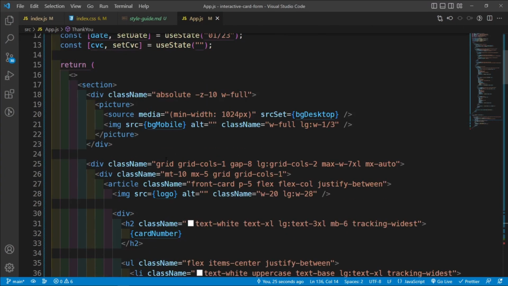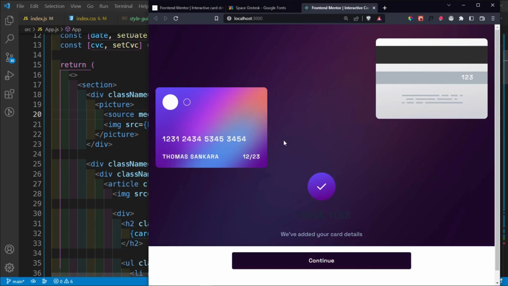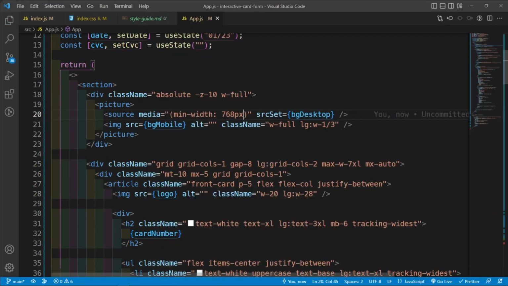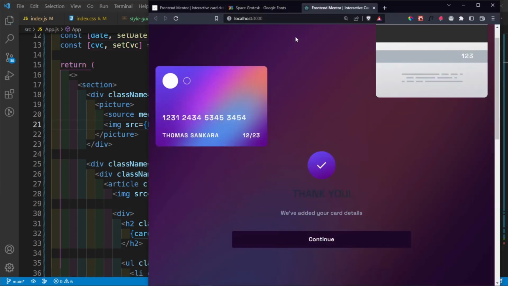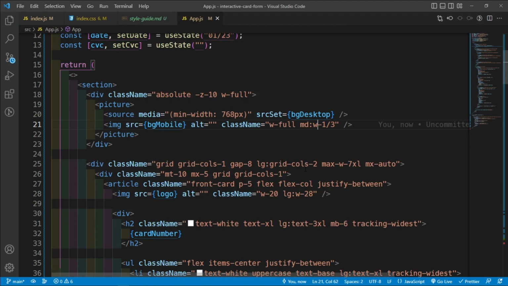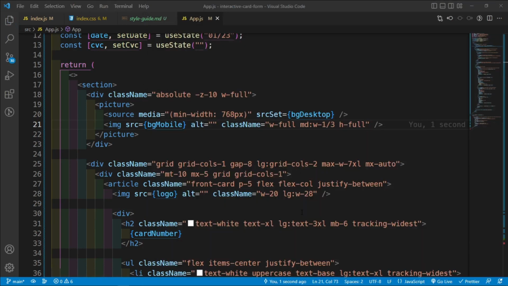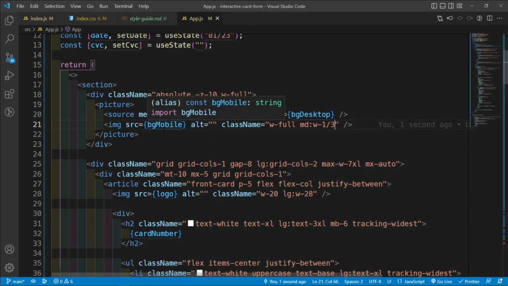Let's go back on top. Let's say that this should say 760 pixels for the background image. First of all, that should fix it. And then here, it should say for medium screens. Okay, and then we're going to say that the height should be full, so it goes all the way to the bottom, or not.